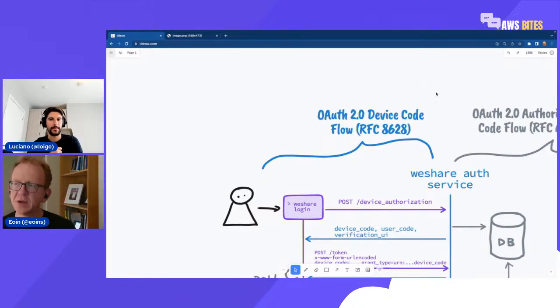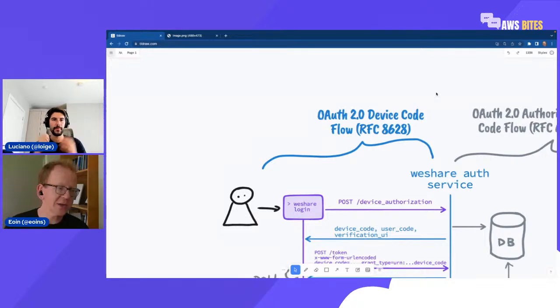Yeah. And another use case would be if you've got some sort of IoT smart home device, like some sort of smart socket or smart lighting system, and it also wants to connect to your Google Drive so it can store data there, for example. These things are pretty common these days, and the device code flow also facilitates those kinds of devices to authenticate. So they probably have no keyboard interface. They might have an LCD screen where they can display a code and a URL, and this allows you to log in with your smart plug into your Google account.